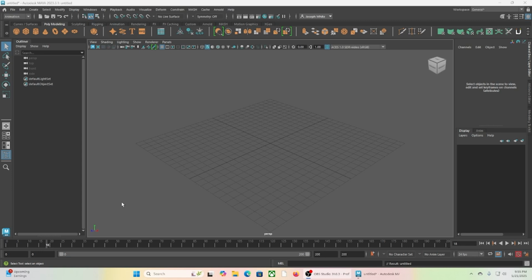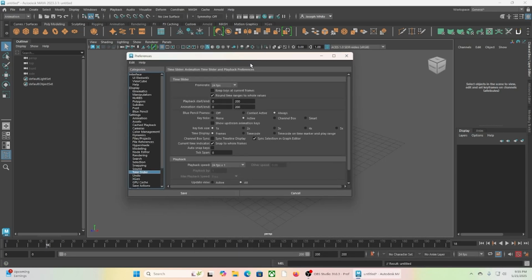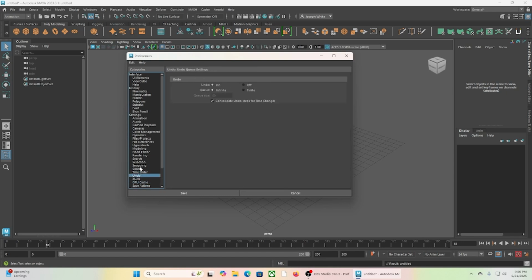Okay, so here we are in Maya. First thing you want to do is make sure that you're actually animating in the proper way. So you want to go to your system preferences, which you can get to right here with this little running guy and this gearbox. You click on that, and this pops up. And these are all different types of menus. So if you click on them, you can change all these different types of settings based on what they are.